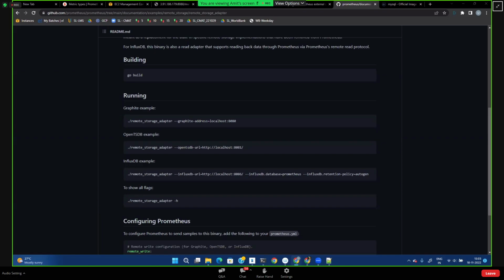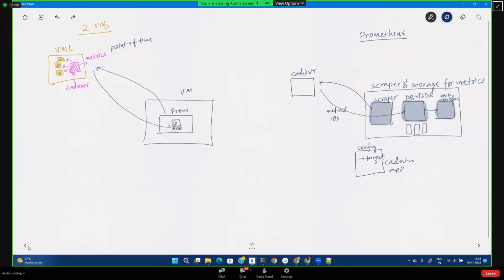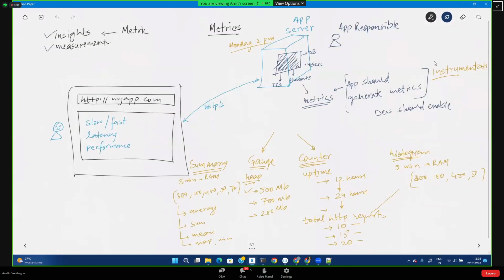Can we create metrics as per our requirement? Absolutely. That's what is called instrumentation, right? The application should produce a metric. So you can write any metrics that you want to capture and generate. How is it different from Elasticsearch, Kibana, and Logstash? ELK works on log entries, log data. They don't work on metrics.